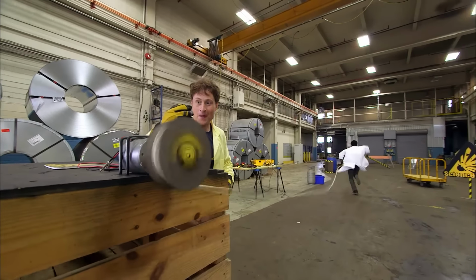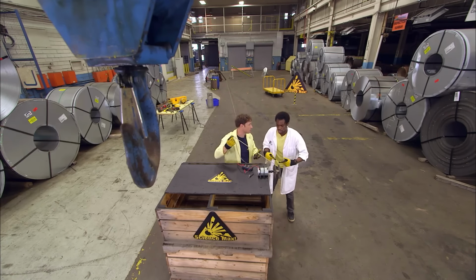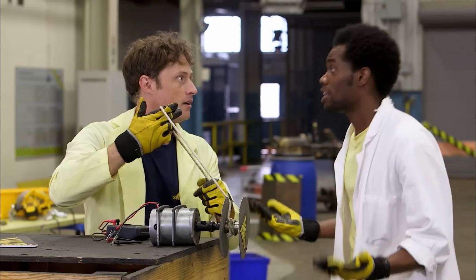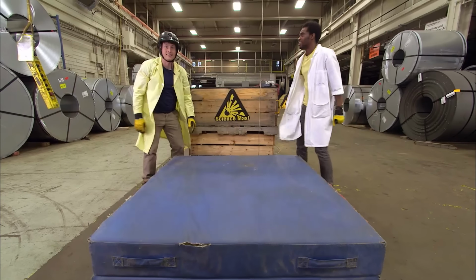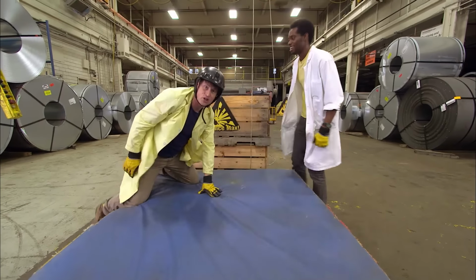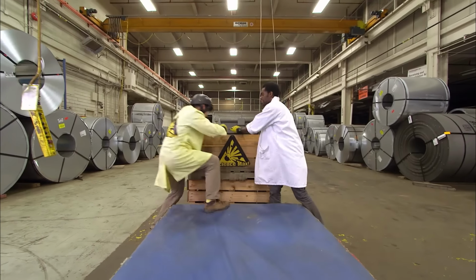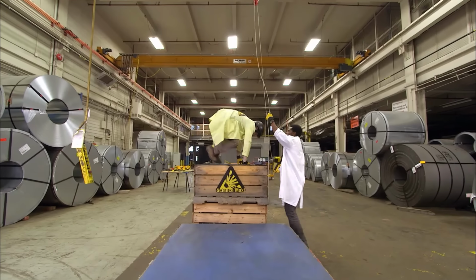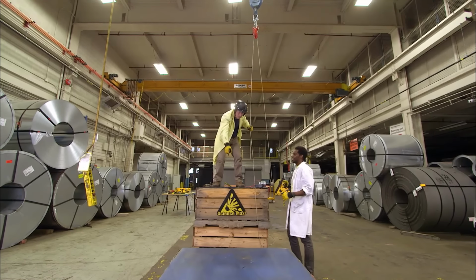Anthony and I have pulled and pedaled, and now we're going to hang onto the rope and use our whole body weight to spin the generator as fast as possible. Okay. Crash mat. Let me test it out. Looks good. Yep, it's good for crashing. So I go up here? Okay, I go up here. Climb on up. We'll get you the rope. Got your helmet for safety. Helmet for safety, crash mat for safety.